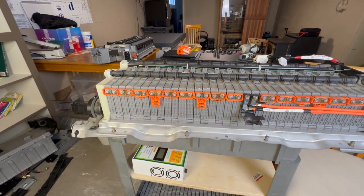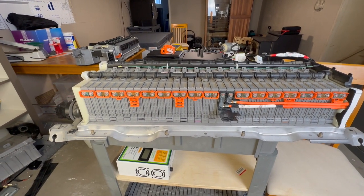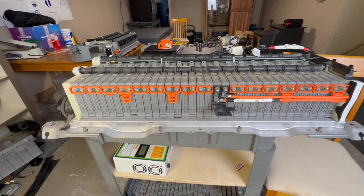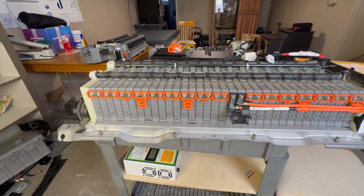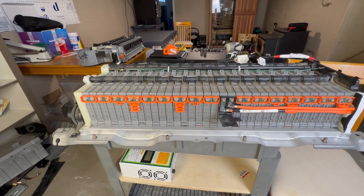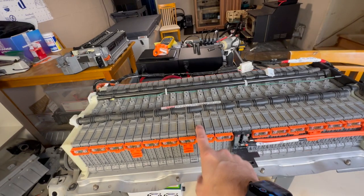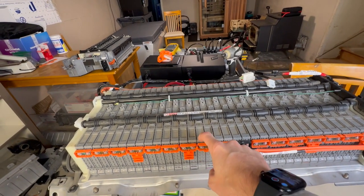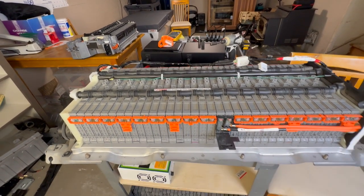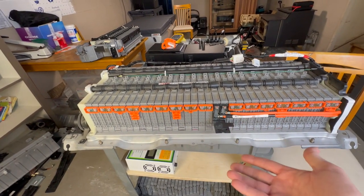All right, one of the very first things I want to talk about is all the different myths floating around on places like Prius chat and all over the internet, like, oh, my great grandpa who invented nickel metal hydride said this type of stuff. There are so many rumors. Rumor number one is that if my battery has one bad module, I can just replace this module, put the whole pack together without reconditioning it, put it back in the car, and it will be okay. Well, maybe it might.